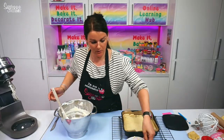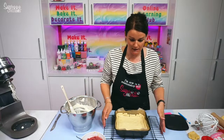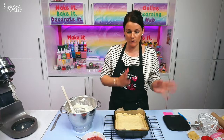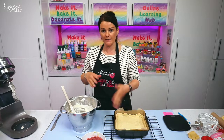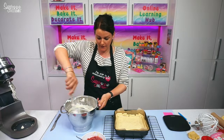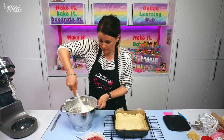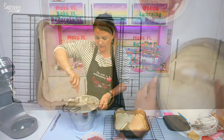So we've got our whipping it up filling and we've got our jam filling, so you're going to need both now. As I said in the recipe, leave this to cool down a little bit, just like 10 minutes on the side. I would normally do the pastry, and when that's ready and cool, I start the rest of it. But we're live and you have not got time to wait and watch me do my jobs, so we're just going to go straight ahead. It probably will look like it's melting a little bit.